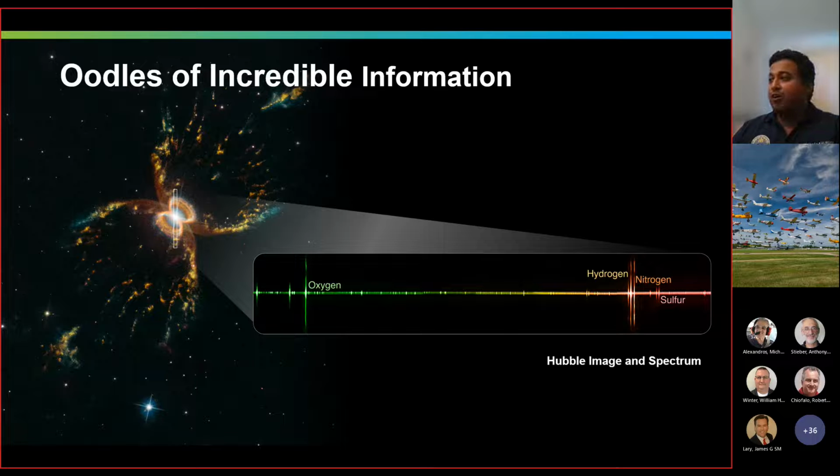We have a lot more to learn from the Webb telescope, apart from whatever we have learned from Hubble. I was talking about the chemical composition of the object of interest, right? If you see the amount of sulfur, hydrogen, nitrogen, oxygen, I call these biomarkers. Maybe they can answer the question whether that celestial body or planet or exoplanet was capable of, or is capable of, sustaining life in the future. That's something that Webb can help determine as well.